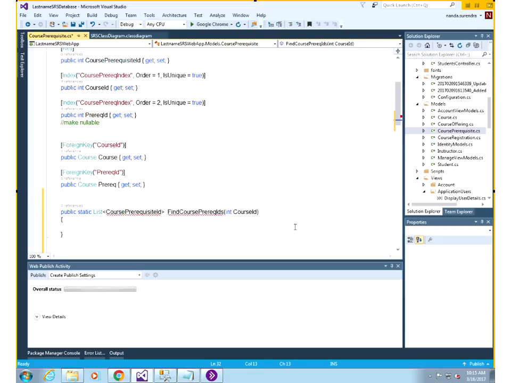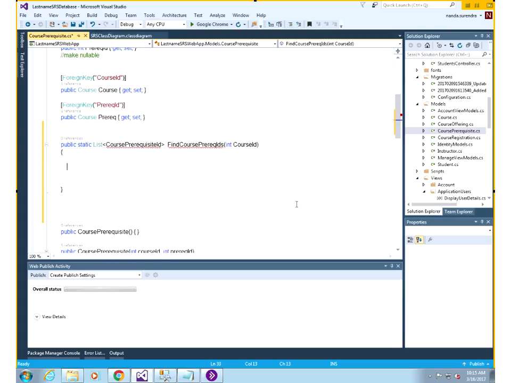Okay, let me open up this. I'll make a list, this list that I just created. I'll call this something, what did I call it? Course prereq IDs. It's a new list.